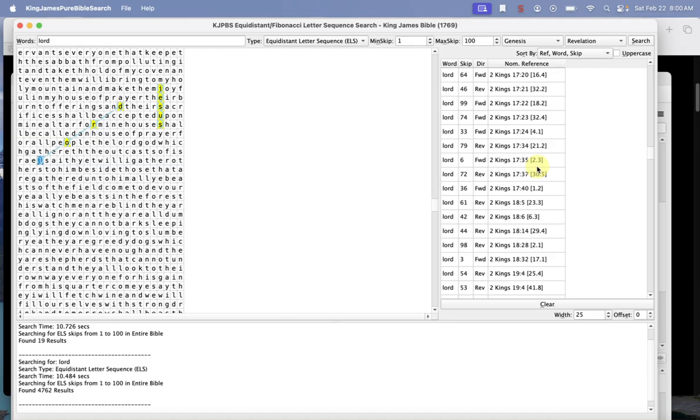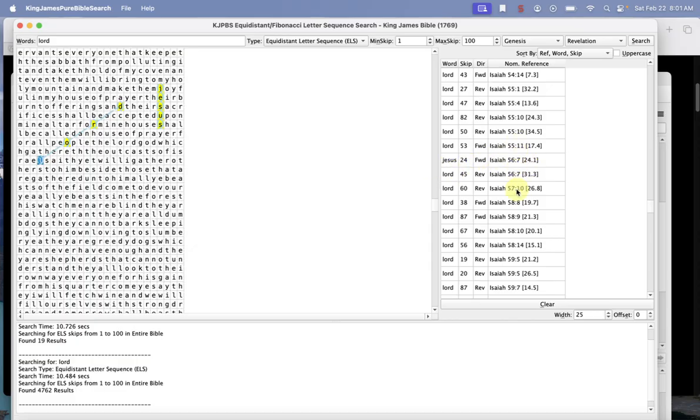There are about 4,000 rows in here. Okay. Isaiah 56. There we go. Isaiah 55. There's one there. Isaiah 56, that's where Jesus is.